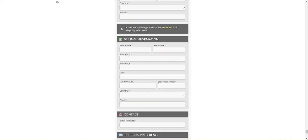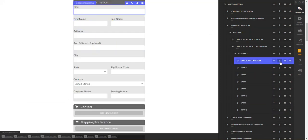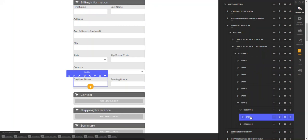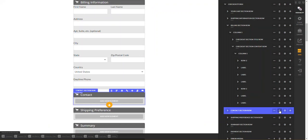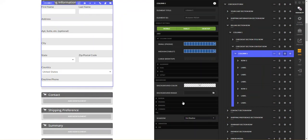And let's take a look. We're going to do the exact same thing, getting rid of the same fields. So get rid of the title and the company fields. The daytime phone up. Get rid of that. So give the column a little bit of padding.